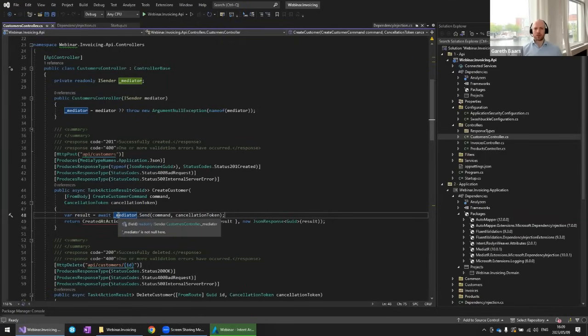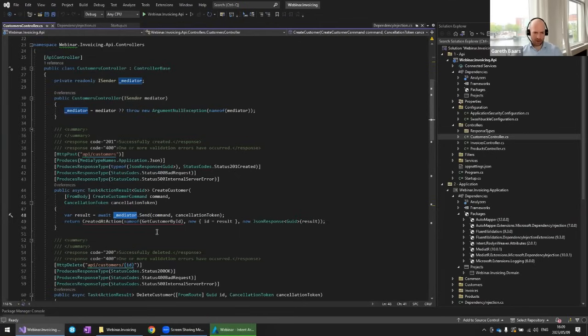If we weren't using a mediator, we would maybe see something like an application service over here, some kind of an ICustomersService, and that would be injected over here, and we would probably dispatch onto a CreateCustomer directly. But I'll show you guys as we get into the mediator a little bit the advantages of taking it through the mediator as opposed to a much simpler interface dispatch.